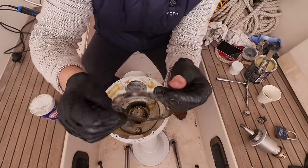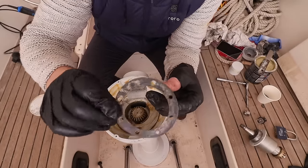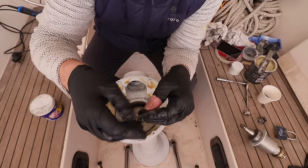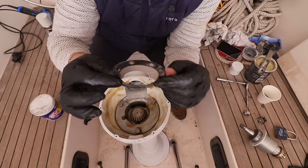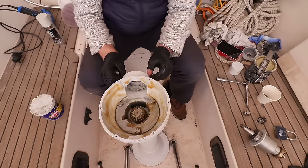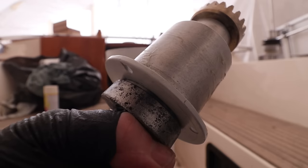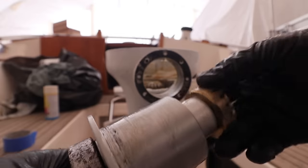Alright, next up we've got this little plastic spacer shim. I can put a little bit of grease on here too, for no other reason than just to stick it to the face. Alright, let's put you on there. A little bit of grease on this housing. And a little bit of grease.